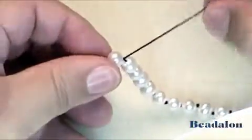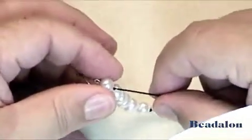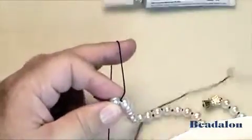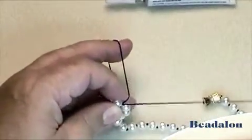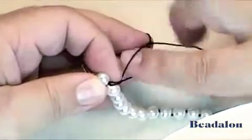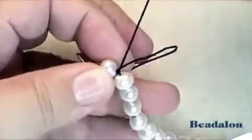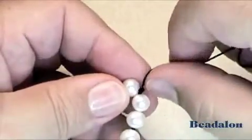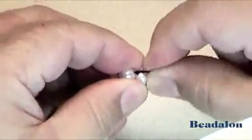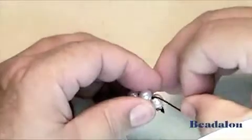At this point, we need to tie a knot with just a single end. Hold the last pearl with your index finger and your thumb, wrap the silk around your middle finger and back into the space between the last 2 pearls. Flip the silk up, pulling out the slack, and then tighten this knot that was just tied. Get a nice tight knot there, and then go through the second to the last pearl.